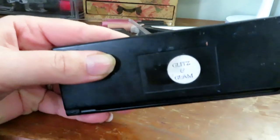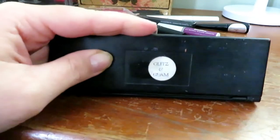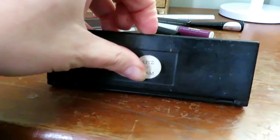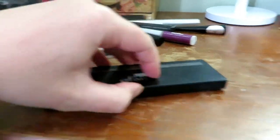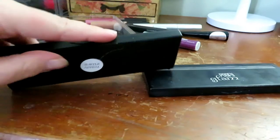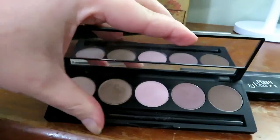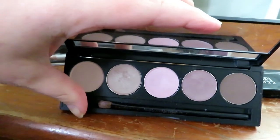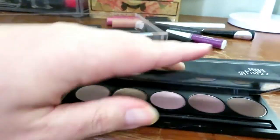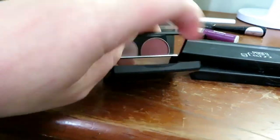And then I have lots of palettes, which I don't even think are available anymore. It's very possible I bought these when they were clearancing them out, because palettes get expensive. This one is Glitz and Glam. What's this? I like that one for the fall. This one is Subtle Appeal. I do this one fall, year round, whatever. I've been using this one a lot for the winter. It's the one you just saw.